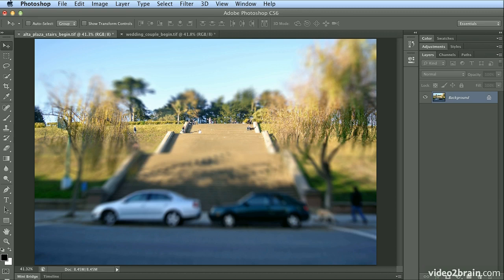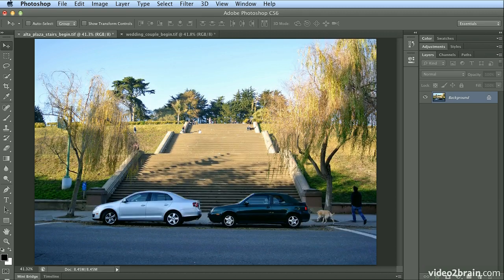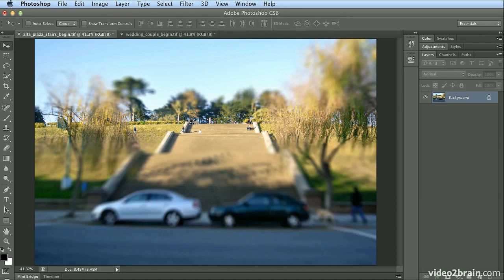And here you have it. Command Z to see before, Command Z again to see after. It's really a distraction technique for your eye that makes the people look like they are miniature. A very cool special effect, and try it on a few shots where you have an object in focus, like a boat that's sitting on a shore. If you apply it to the landscape in the background, that boat will look super tiny because everything else will look big with the blur effect applied to it.